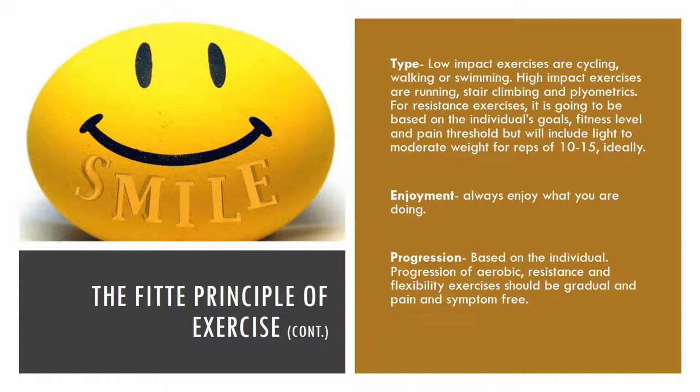Alrighty. Principles of exercise continue. The type. Low impact exercises like cycling, walking, and swimming are great for this population of people suffering from this disease. High impact exercises like running, stair climbing, plyometrics are most of the time stayed away from this population. You don't want to cause any unjust pain to these joints. They can progress into this, but mostly it's going to be contraindicated.